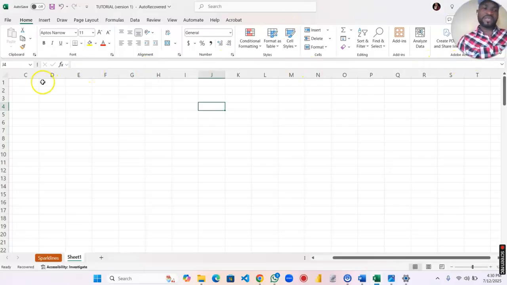After the ribbon, we have the grid area. So we can simply say that this whole interface, which has a name that I'll mention soon, is basically segmented into the ribbon and the grid area. As small as the ribbon is, it does quite a number of things, so many things actually. This is the ribbon, and this whole place is the grid area.